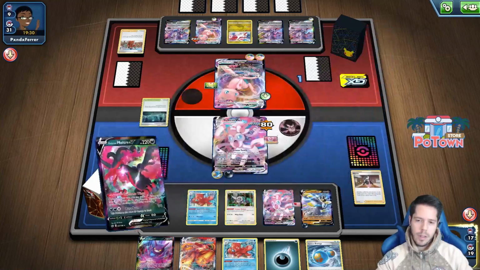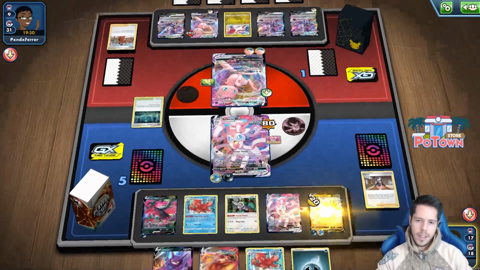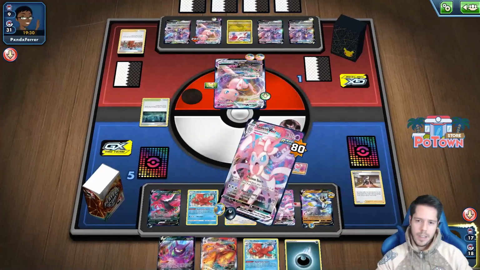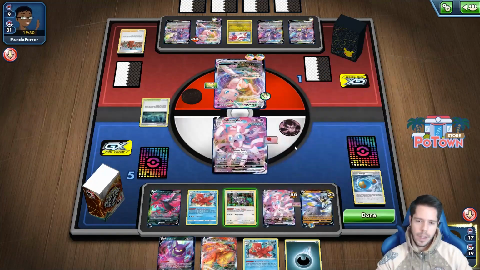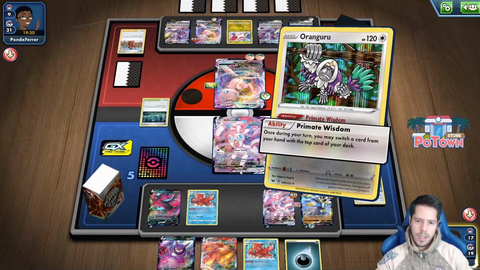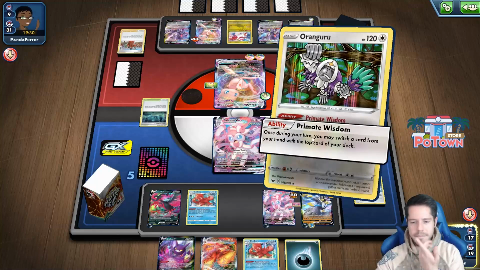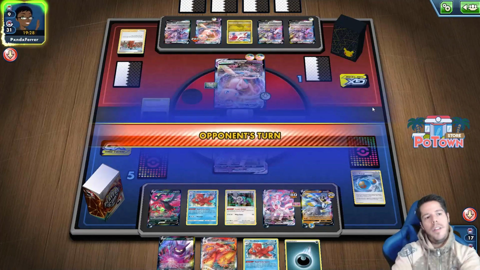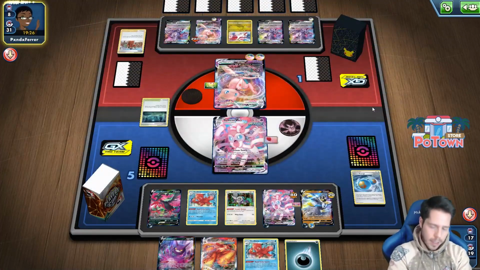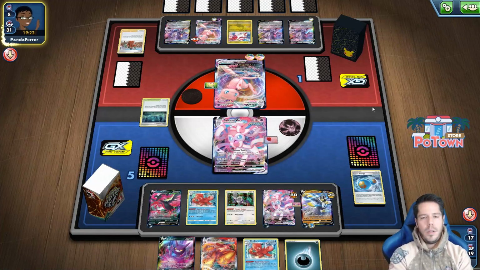Right, the Dire Flame Wings. Let's go like this. Let's go ahead and retreat into this, which cannot be KO'd, I believe. And... wow. Yeah, comes down to that. There's no point using Primate Wisdom. Alright, if they find boss, which is at the bottom of their deck, they win. If not, I win. That's what this comes down to.